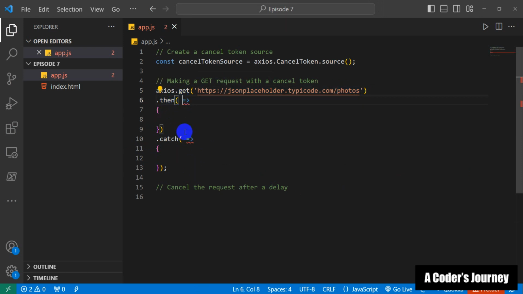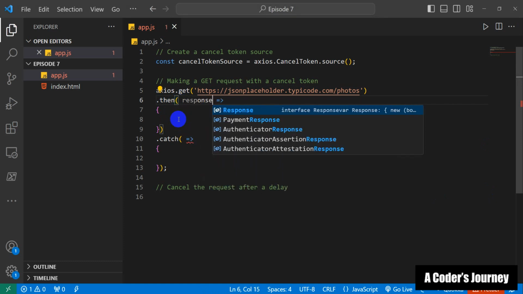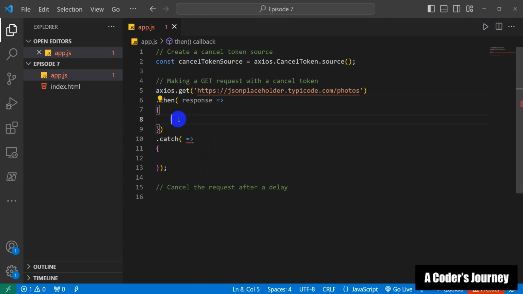For the then part, we're going to get a response, and then what I want to do is to console log that response. I'm going to say response.data.